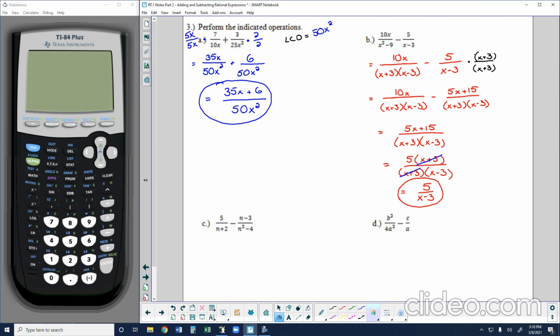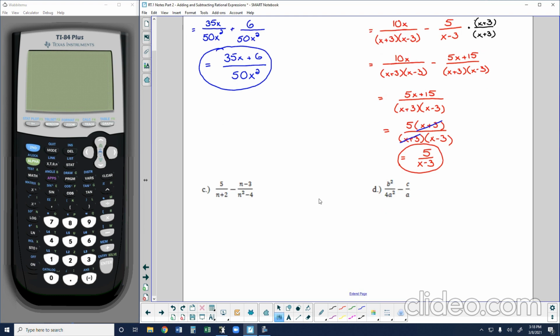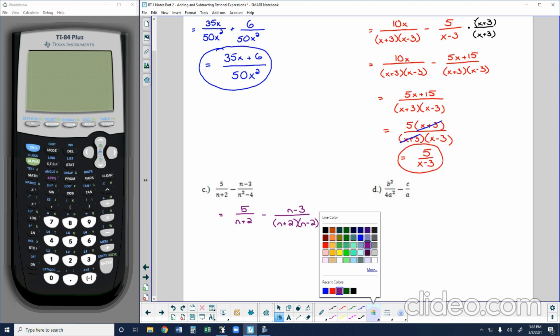Let's go ahead and take a look at another example. In problem C, we have a similar occurrence here with the denominators. One of the denominators can be multiplied to get the other denominator. We can find that again by factoring. So I'm leaving the first fraction alone. I'm not worrying about the numerators at this time. I'm just factoring denominators. Again, the reason I factor the denominator is now I can see the LCD a little bit easier here.